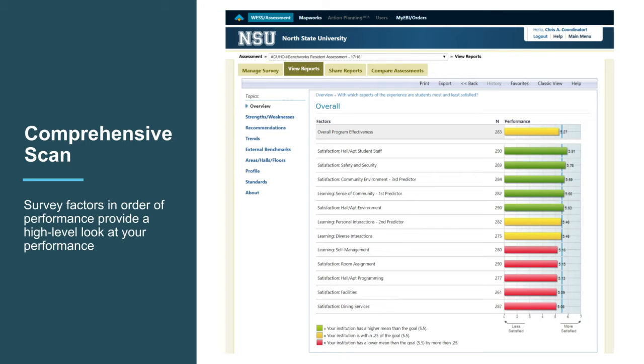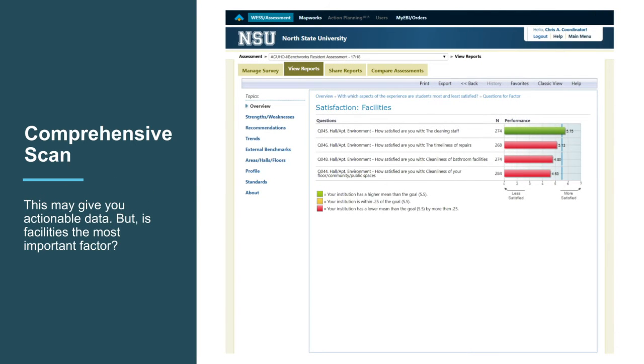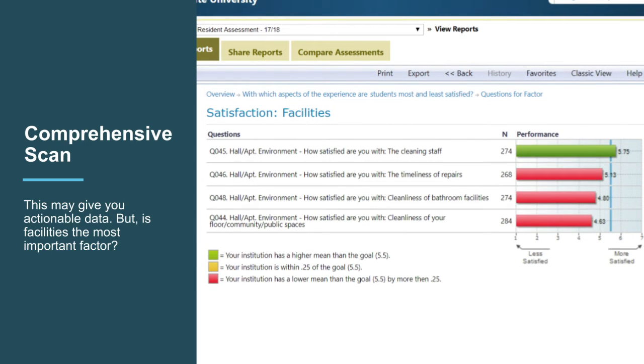Let's drill down to the specific questions in the facilities factor. As you look at the questions, the scenario gets more interesting. The cleaning staff are well liked. You likely want to share this point with the staff to celebrate. By the way, the real director told us this information invigorated staff, who had been discouraged by the older state of the buildings. As you look through these, you notice there may be an issue with timeliness of repairs. This could be something you pass along to head of maintenance. Maybe you know that the cleanliness concerns likely stem from older facilities, which just don't look new and sparkling. So you plan for some paint updates over the summer, but let it go for now.